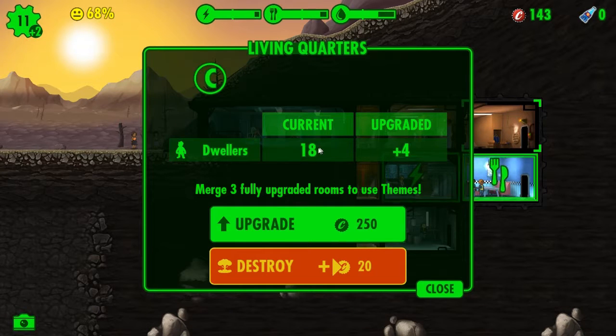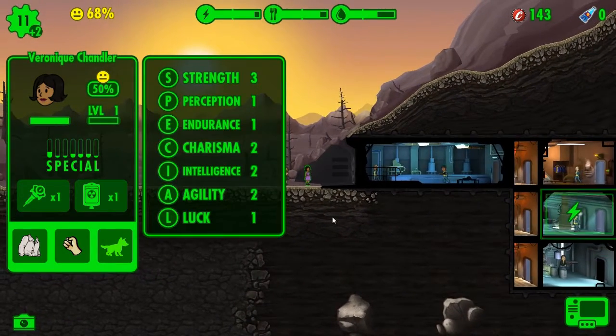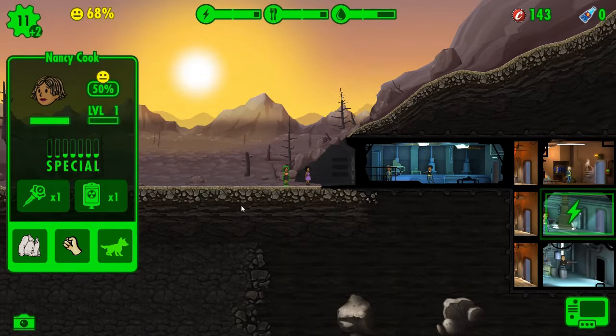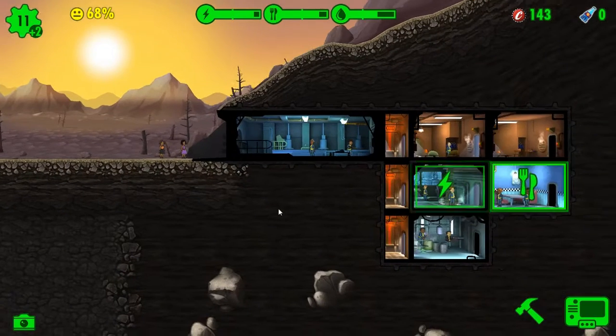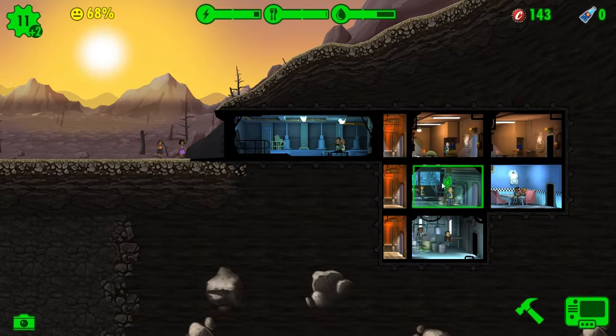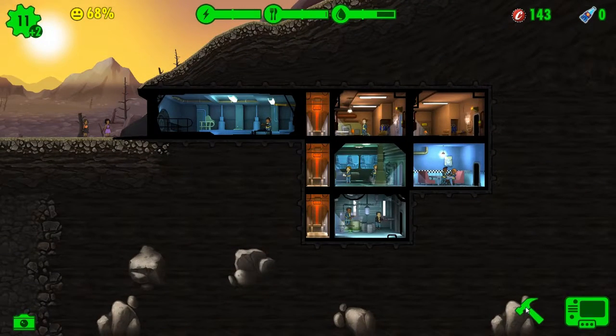Let's see how many. Okay, so we can have 18 people. Or 18 dwellers to come in here. Alright, what are you hoping to do? You can do strength. You can do speech. Oh, I mean, well, I'm not even looking at this stuff. Okay. Alright. Okay, you know what? I'm gonna open up another room for... Wait, what do you do?